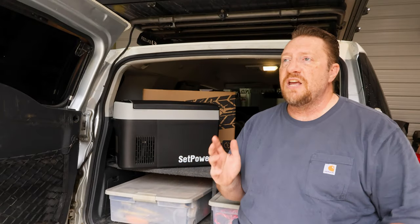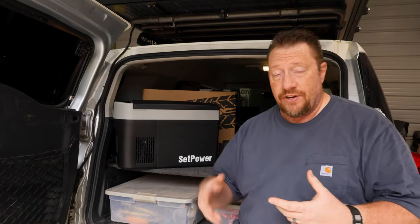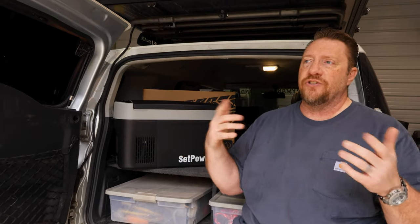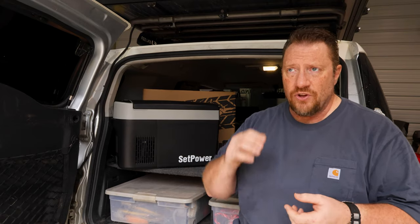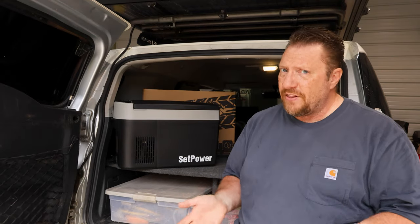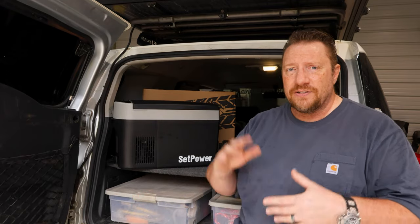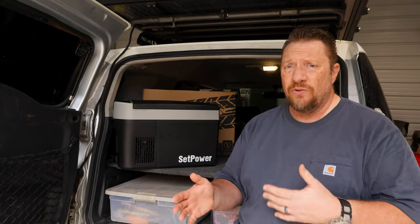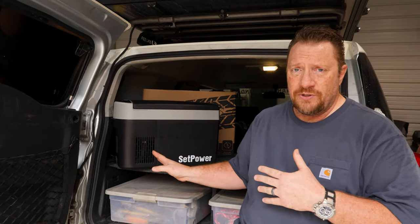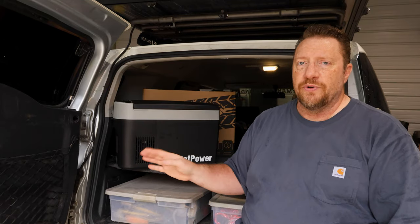Another idea: if you've already got a big cooler and you really love to have ice in your drink — whether you're drinking sodas or whatever at the campsite — you can have this little guy tucked away just about anywhere, running on freezer mode, fill it up with ice, and when you get to camp you've got a whole cooler full of ice that's not going to melt because it's running as a freezer. Maybe you put your sandwiches in here and your drinks in another fridge — there's a million different things you can do with it.